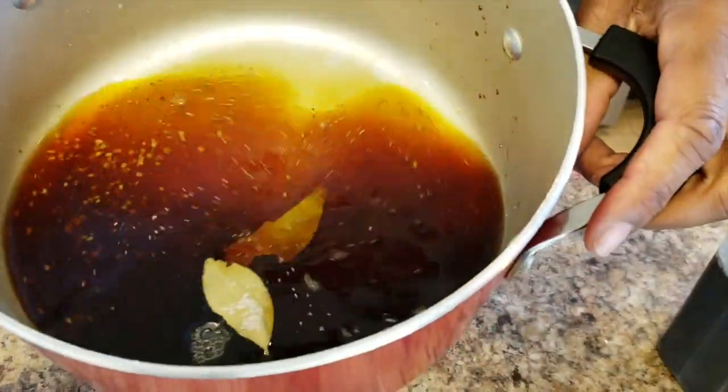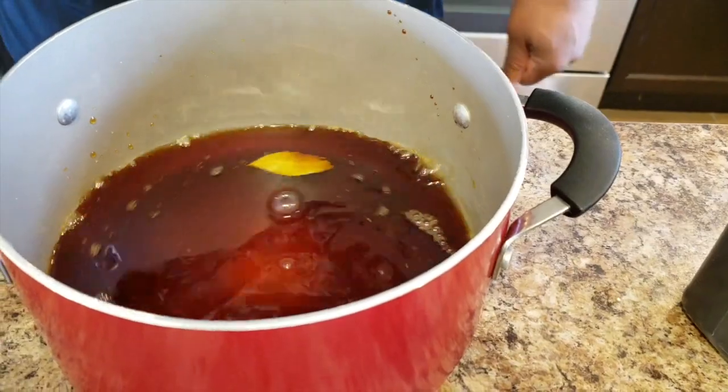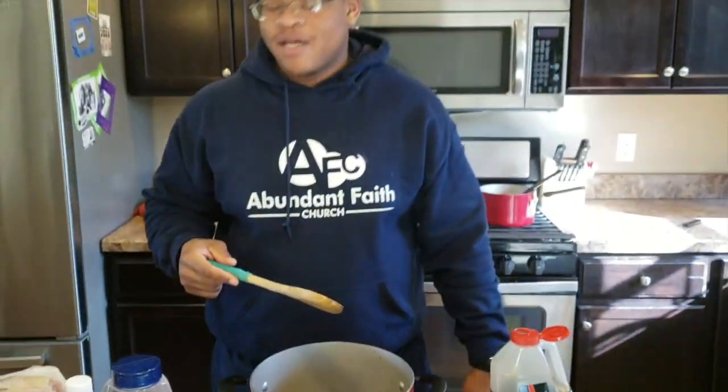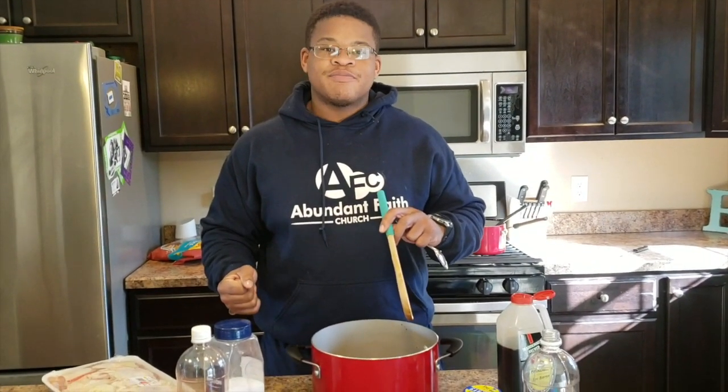Should look like this. Gross, right? Then you want to mix it up. Right, after you get your marinade mixed up, you need to marinate the chicken. The recipe calls for about 20 minutes, but I'm probably going to do 2 hours because we got things to do. So it is what it is.